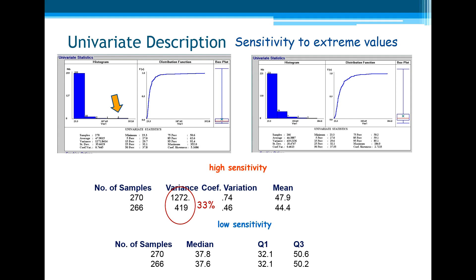And it is easy to see that those values almost do not change from one set to another. We can say that in presence of high skew distribution, these statistics are more robust, less sensitive to extreme values. And we'll see later how important is the robustness of these statistics when you analyze the data at spatial location.